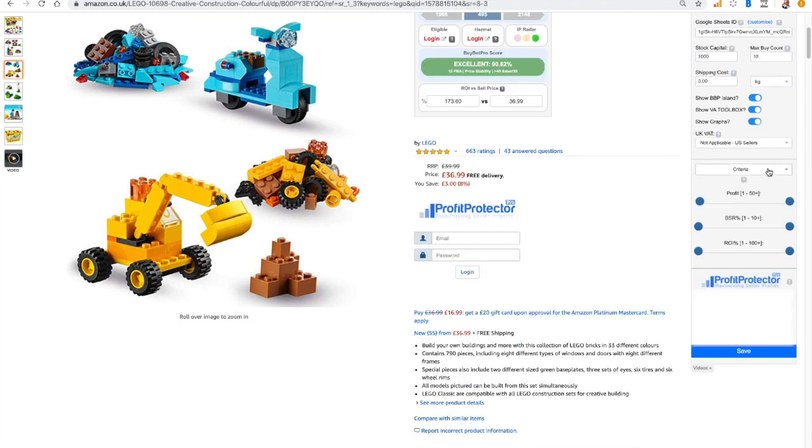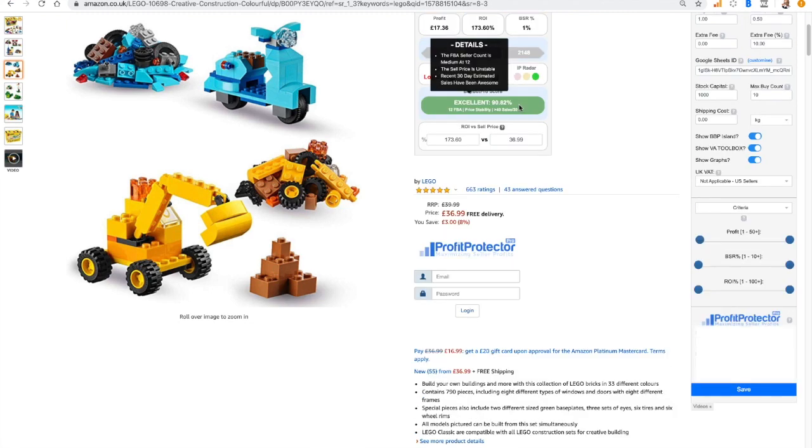Okay, if we continue down, we've got criteria here. Now, this score that BuyBotPro gives you is a Joe average analysis of an OA deal. Now, it's a very good analysis. It's been put together from sellers with many years' worth of experience of analysing online arbitrage deals. So you're basically getting all that experience from all those sellers built into BuyBotPro for you. However, when you're advanced, you may have specifics that you are looking for in your deals, and you can control that here. So you can say, oh, I only want £15 in profit, or I only want bigger BSRs, or you want return on investment, whatever it is that is right for you for your deal, you can do that. And then when you save it, BuyBotPro will change this score to be very specific to exactly what you've asked.